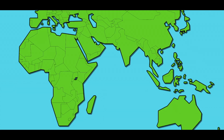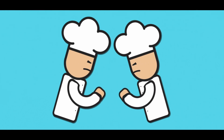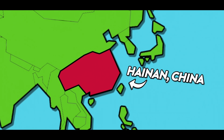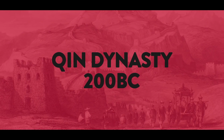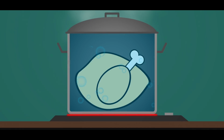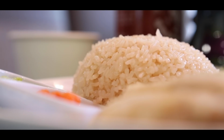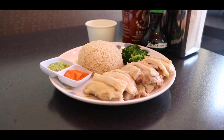Hainanese chicken rice is one of Singapore and Malaysia's most popular foods, and there is actually quite the controversy as to who actually invented the dish. However, it is without a doubt that the origins of Hainanese chicken originate in Hainan, China, with variations even dating back to the Qin dynasty in 200 BC. Talk about ancient history. Over the millennia, its evolution has been relatively small, as the simple method of poaching chicken to get the most pure taste with a flavorful broth has stayed almost the same. Served with an aromatic rice and dipping sauces, the simplicity of it all is why people love it so much.